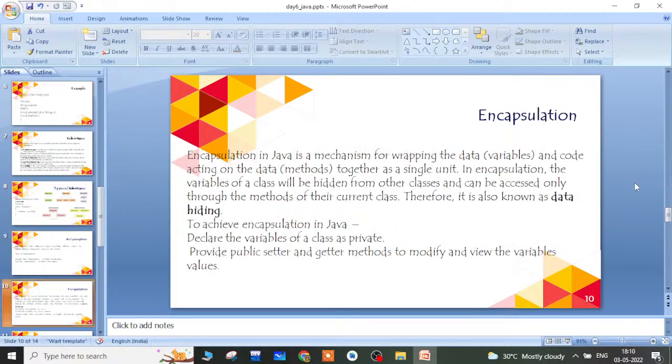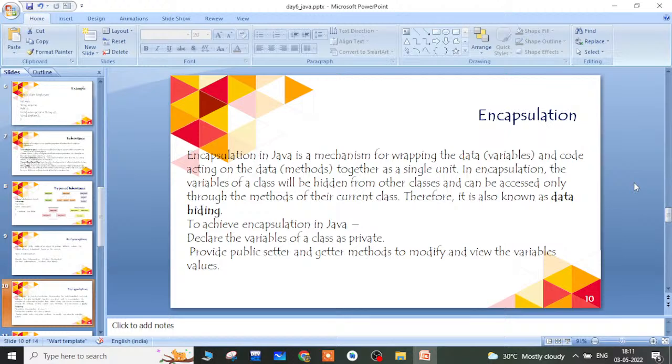Encapsulation is a mechanism of wrapping the data and the code acting on the data, that is your methods, together as a single unit. We can take the example of a capsule. You open the capsule, and only then can you see what is inside, right? It is transparent, and from that we can see the different materials inside your capsule.